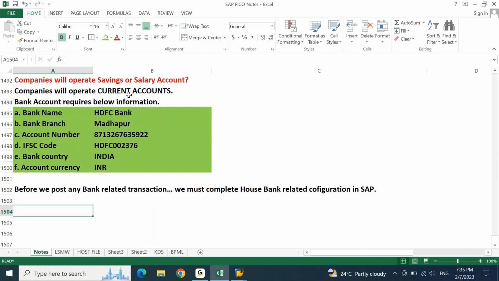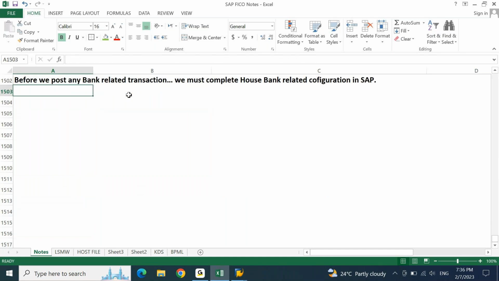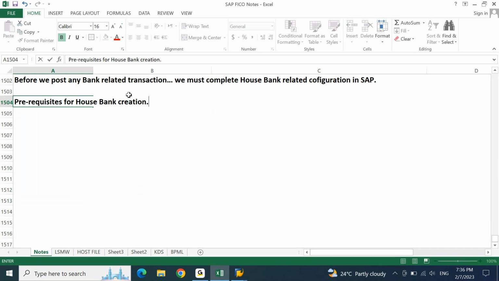Now, prerequisites for house bank creation. The first thing that you need is complete bank account information.